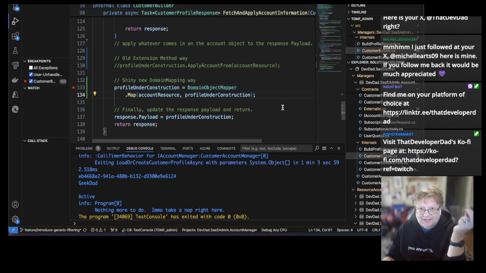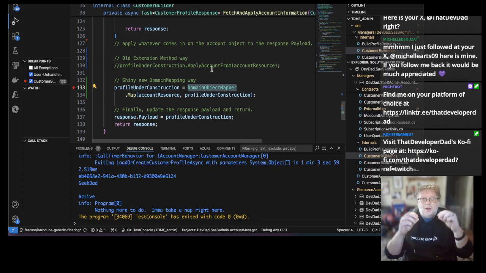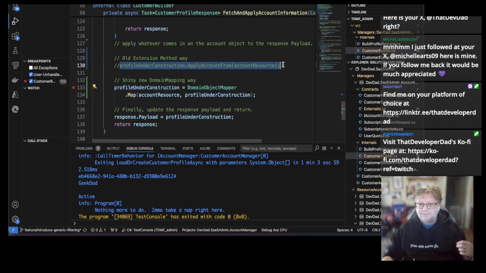Now, one last thing. There is a slight performance cost when you're using this instead of a direct imperative, one property at a time, assign. In terms of time and processor cycles, doing the old-fashioned extension method like I'm doing everywhere else already before I came up with this concept is faster.